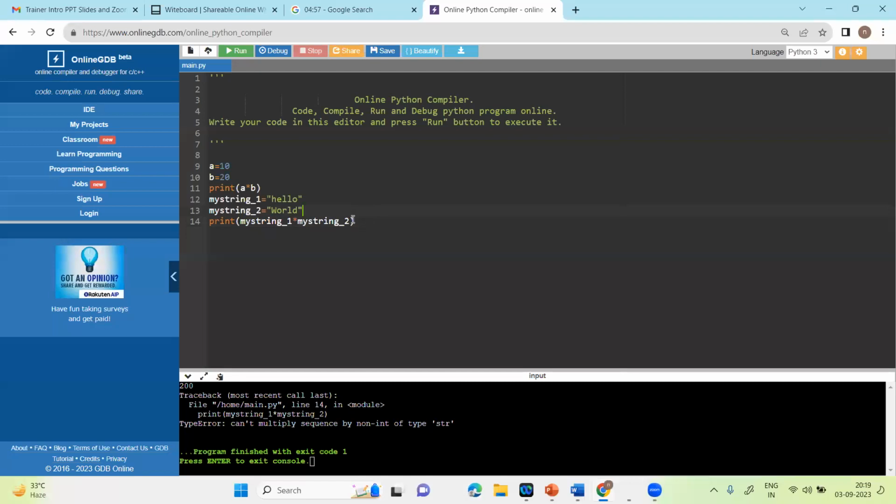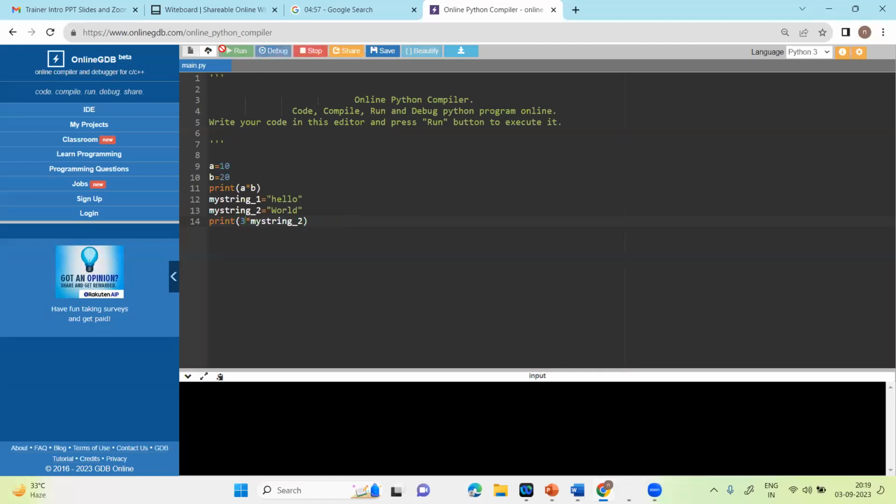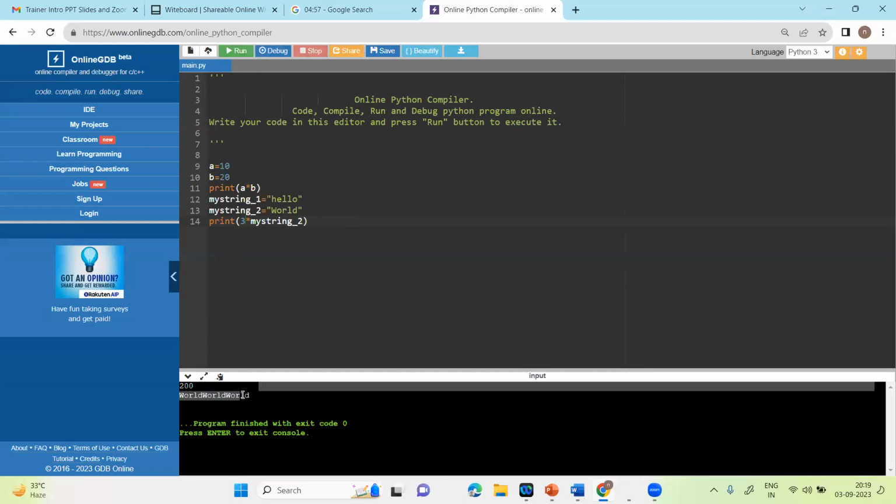If you write my string into 3, it repeats the word 3 times. So this is also an example of operator overloading. Sagar, is this clear? Chaitanya, Jhansi, Yogi?